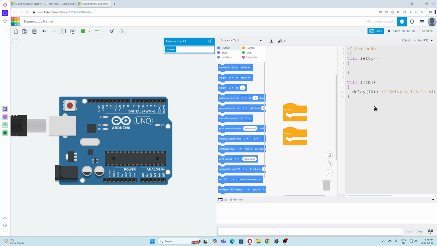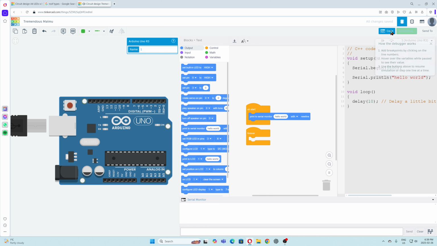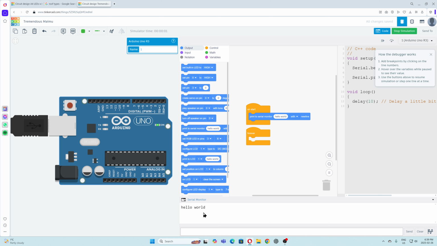So that's kind of where we start. The code, because I threw that stuff out, basically has a delay, and I'm not going to touch this side. I might move this over just to give me a little bit more space. So what we want to do is set up a serial command. So where do I find that? Right here it says hello world, and if I ran that, you would get hello world, and that's actually the first program that you typically run. Now it was in startup, so it would only run once.